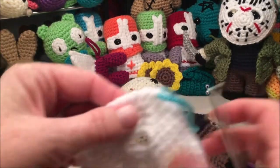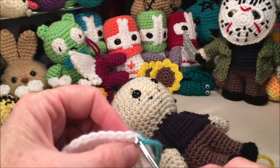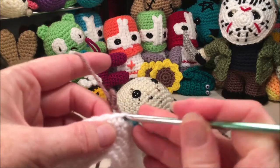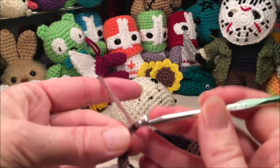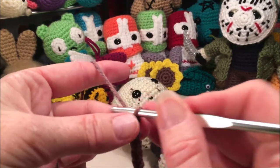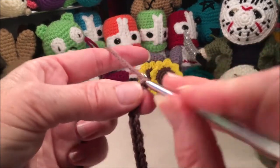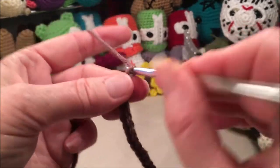Okay, so let's insert our yarn into this one, and I think I'm going to go this way. No, I better go this way and fix it later, since I'll be crocheting this way. And I think I did 20, so I'm going to start with 20 chains. 1, 2, 3, 4, 5, 6, 7, 8, 9, 10, 11, 12, 13, 14, sorry, I wonder if that's hard to see, 15, 16, 17, 18, whoops, 19, 20.